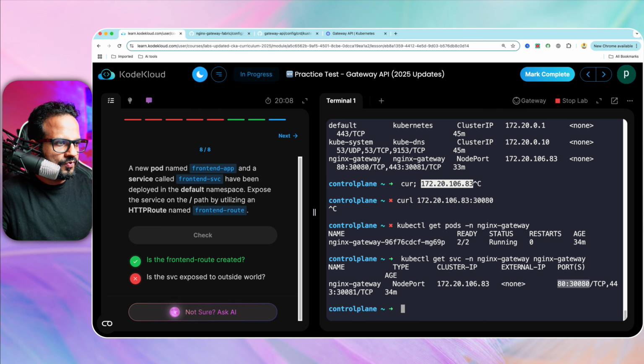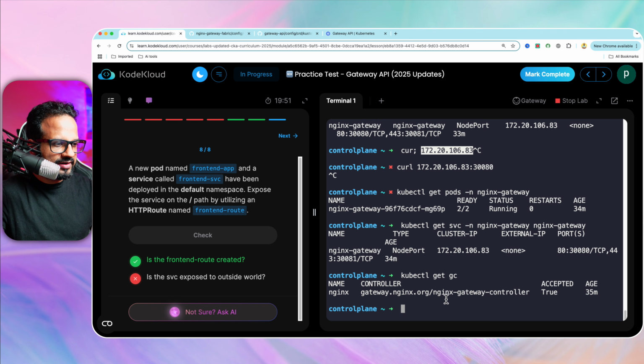Now it should have the node port value, which is there, cluster IP, and we have a gateway class, kubectl get gateway class. Gateway class is based on the controller gateway.nginx.org, nginx gateway controller, and the name is nginx.